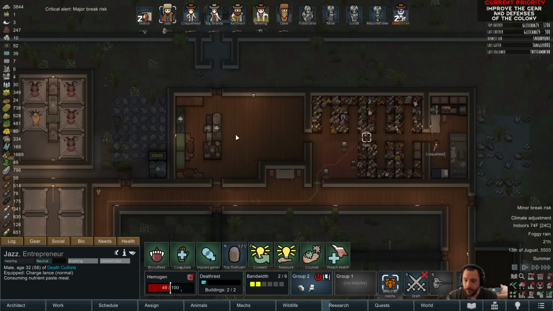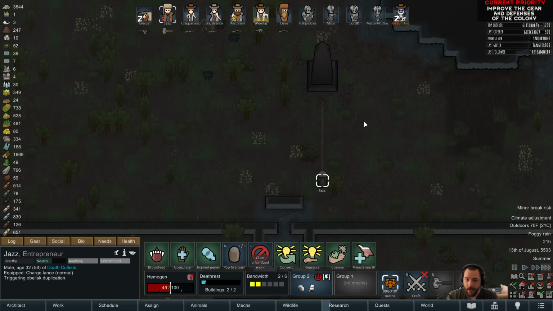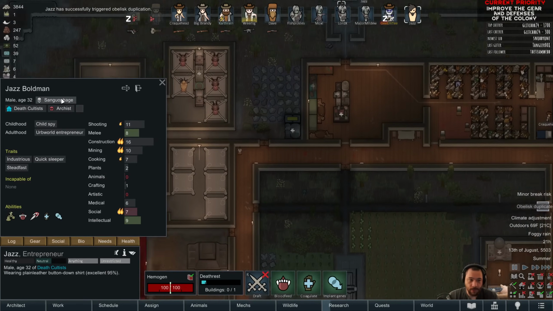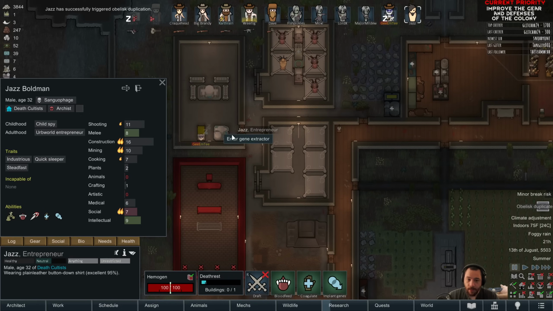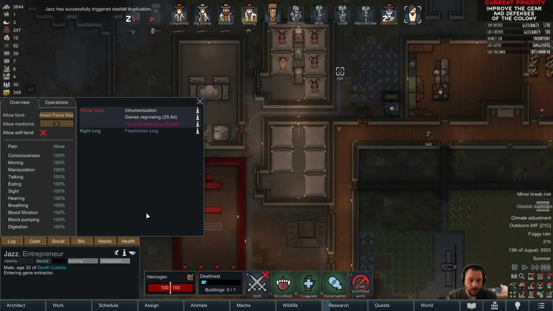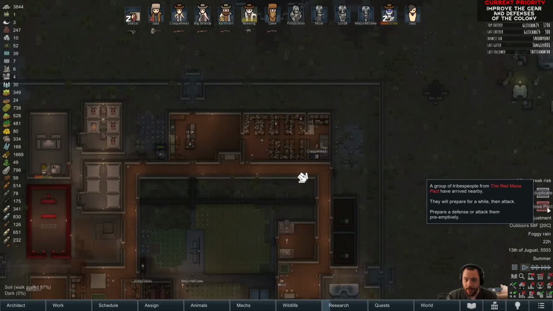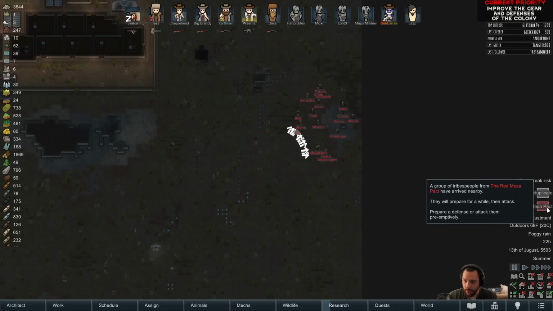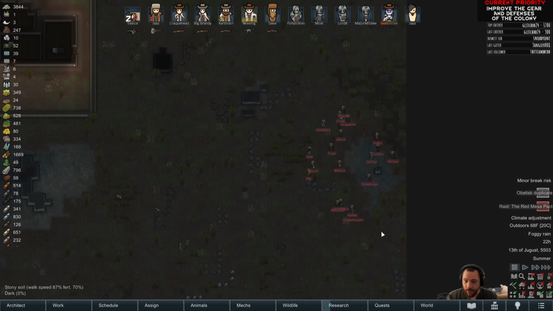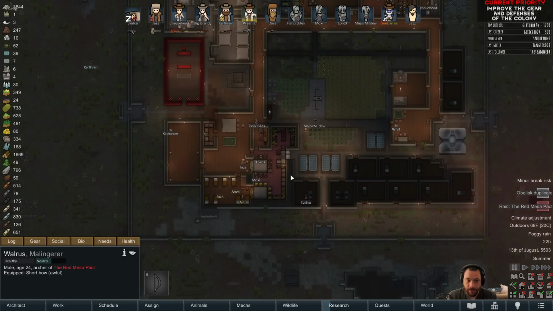I'm also going to duplicate Jazz and see if I can do some sanguinphage scanning off the duplication. So there's still a sanguinphage into the gene extractor, which will kill him, but that's just a way to make meat. Oh, hello. Prepare a while before you attack. Okay, so there's an opportunity here. What are you guys? You're just a bunch of human tribals?